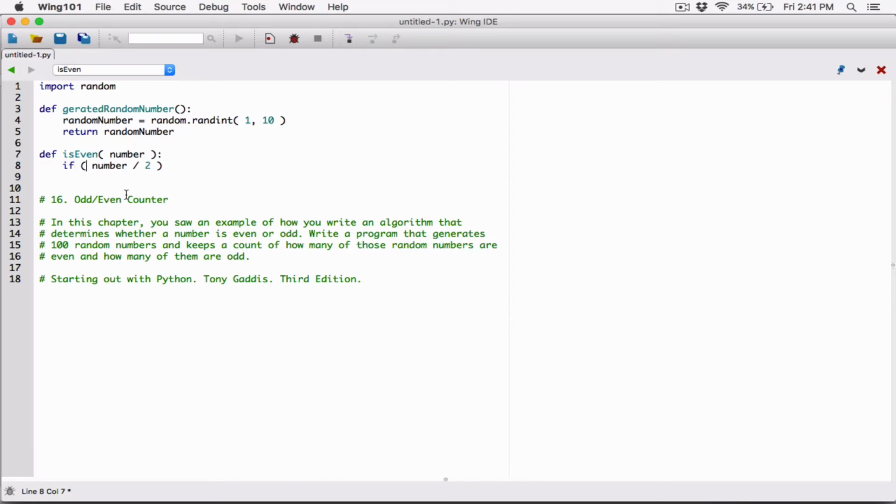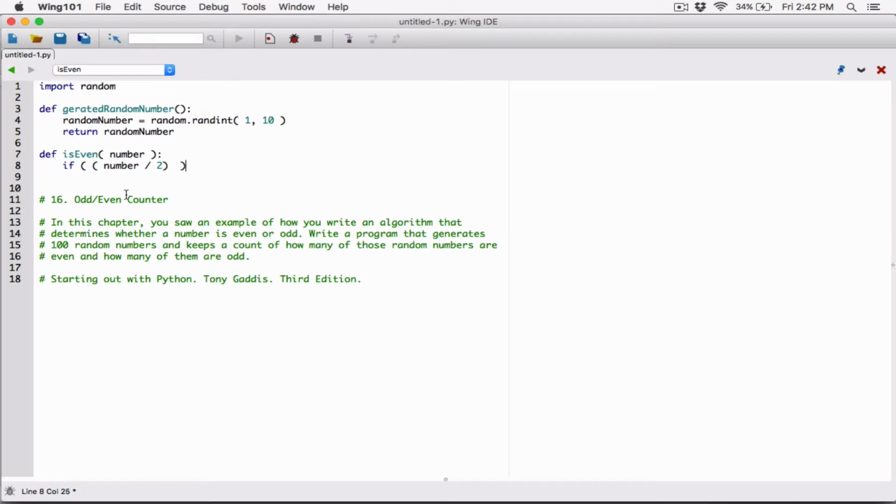Okay, actually the parentheses is going to be just around this because we want that to be evaluated first, right? If this number divided by 2, you can have parentheses around everything. For example, you can have parentheses around your if condition, and then in here you can have parentheses around this number divided by 2, and then you can do something.